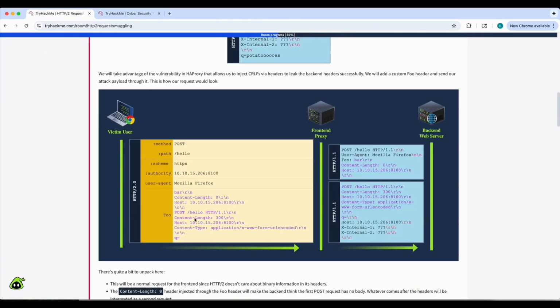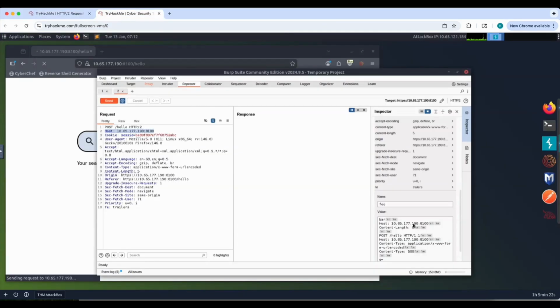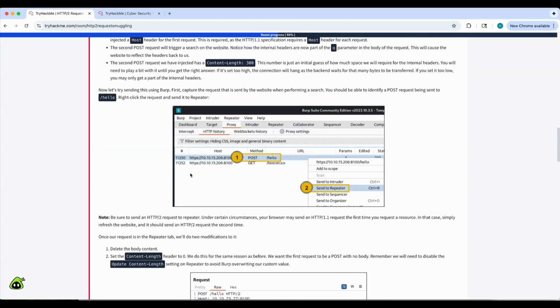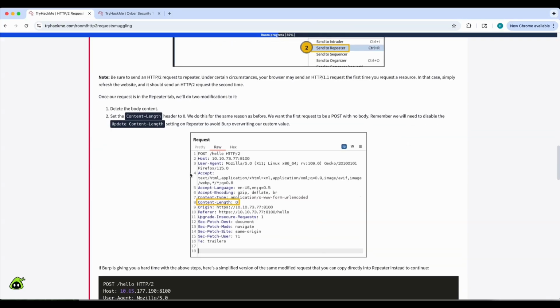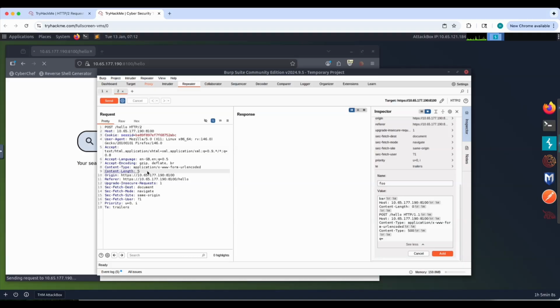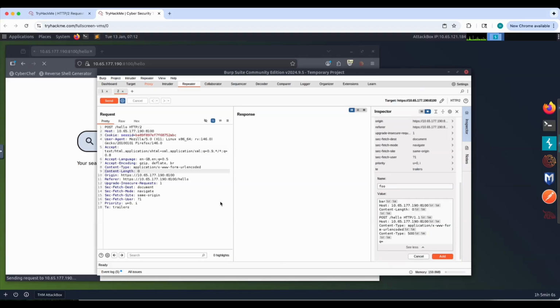Right here, everything's correct. Do we have the host? Yes, we have the host header. Okay, over here we also have to make sure that content length is 0, which is right here. We add it.